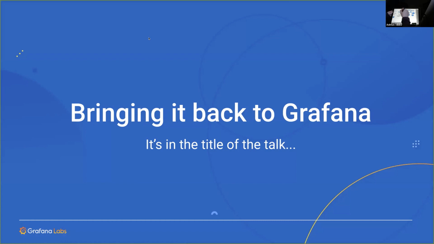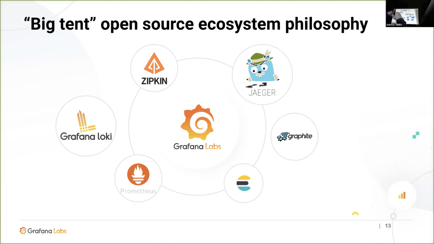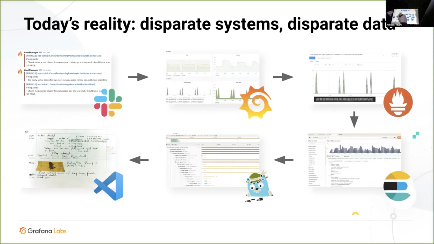But I've talked a whole lot about observability, and I haven't really talked about Grafana, which was part of the title of the talk. So I want to bring it back a little bit and talk about how these concepts, how logs, metrics, and traces all fit into the Grafana story. And as I mentioned earlier, the idea behind Grafana is that it is open and composable. We really want to have this big tent philosophy where everybody can kind of work together and participate and share data and just make these sorts of wonderful observable systems happen. But in the real world, that kind of isn't the case.